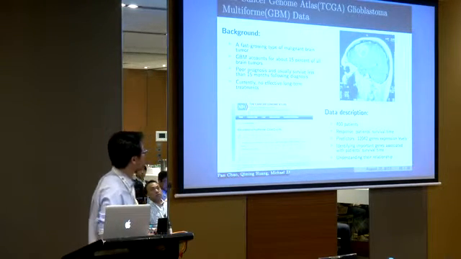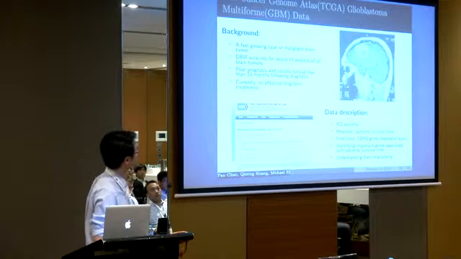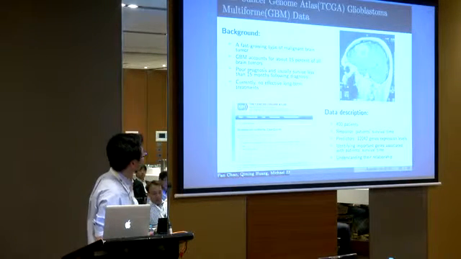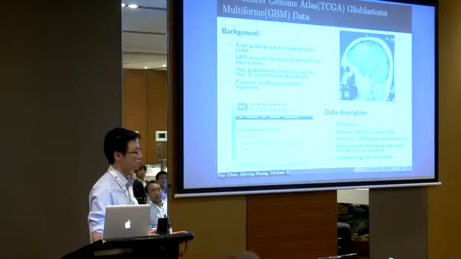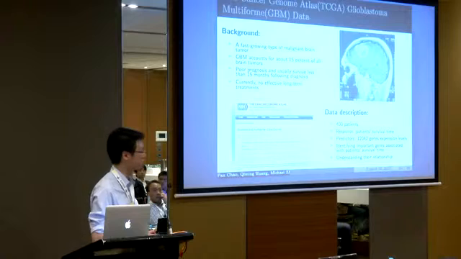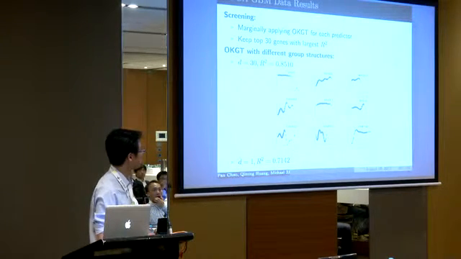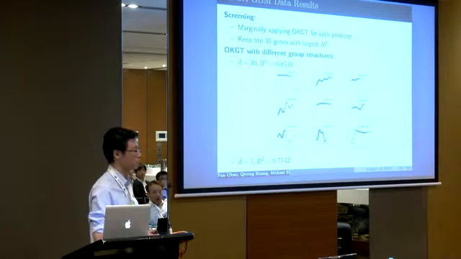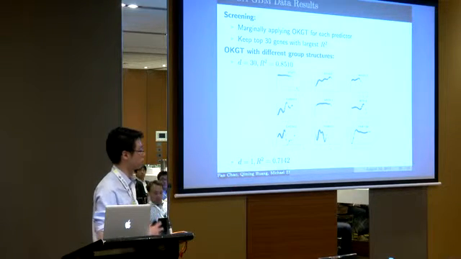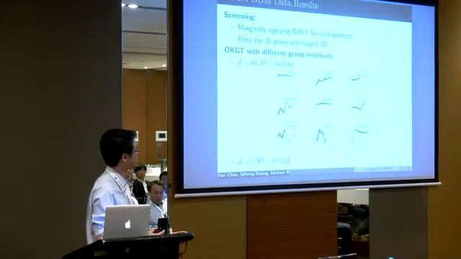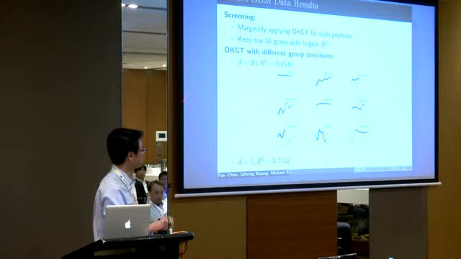And also, we tried the medical data, which is the TCGA glioblastoma multiforme data. The response is the survival time for each patient, and the predictor is the number of genes we have. Because here we have a very large number of variables, we first did a screening. We selected the top 13 genes based on the maximal correlation between each gene and the survival time. And we do this transformation.